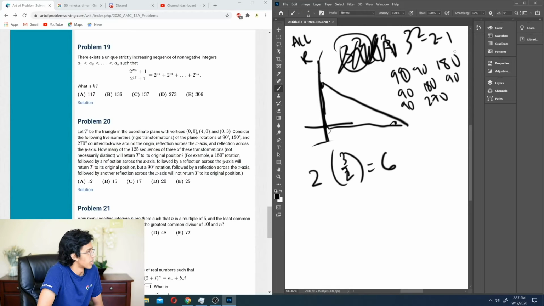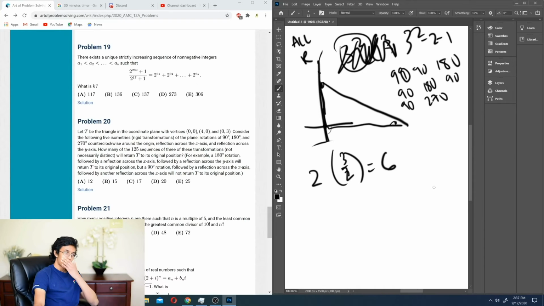Anything else? Any other invalid ones? No, that seems right. So 6 plus 6, so 12. Oh, it is 12? Wait, seriously? Am I trolling? I'm pretty sure it should be 12. I don't see why it would not be 12. I'm pretty sure I thought of all the cases, right?